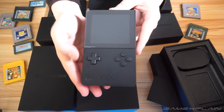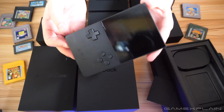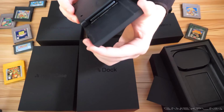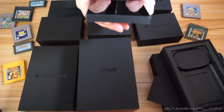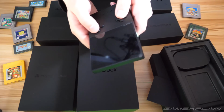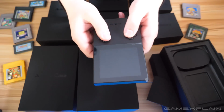Look at that. This is a screen that runs at a resolution 10 times higher than the original Game Boy, I believe, which is quite impressive. Here is a cartridge slot. It's definitely got a little bit of heft to it, but not in a bad way. Hey, look, you can see me. Hi, how's it going, everyone? Crazy Handré has a face too, apparently. Oh, these buttons already feel great.